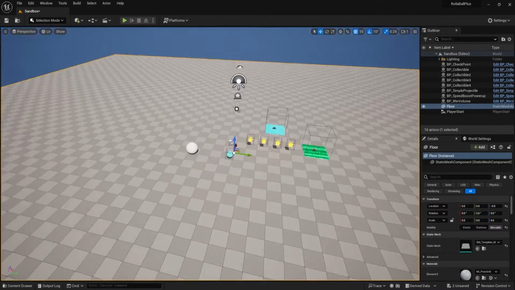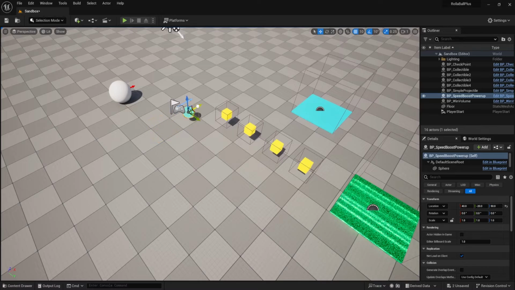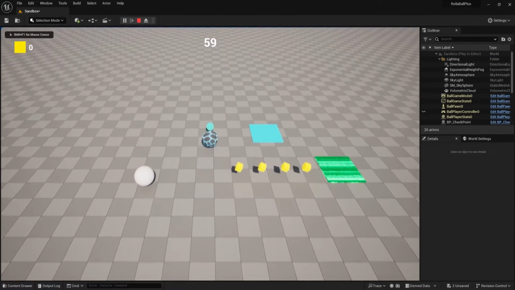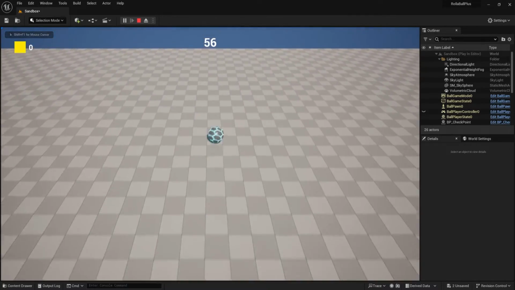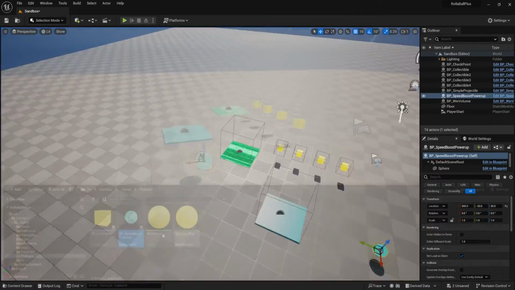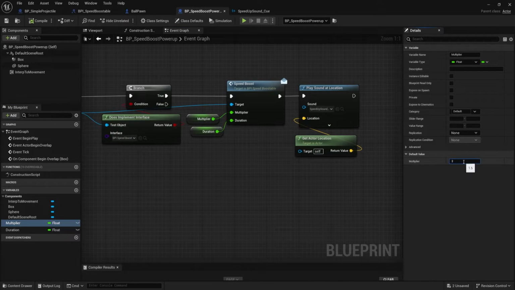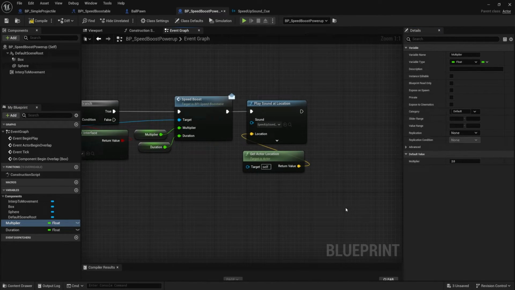Okay, great. I'm actually going to move this over here a little bit. That way I can get a little bit of movement before I touch it. That way the speed up is a little bit more obvious. Okay, there we go. Another thing is, because we made this a variable, I think I do want to turn that up just for testing to make it more clear.